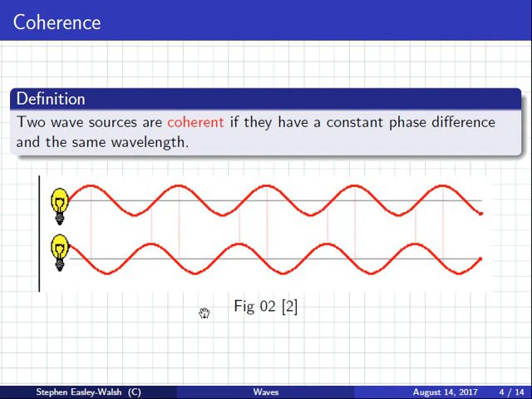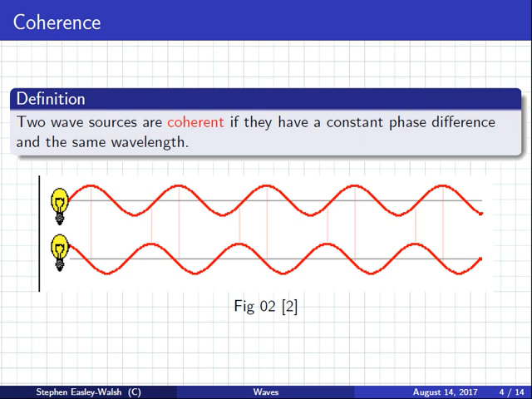Here's an example picture. So if you look here, here's the peak of the crest of the first wave, and here's the crest of the second wave. You notice that they're this distance apart. Later, they're still the same distance apart, so they keep a constant difference. Because this is light, they're moving at the same speed. So the time it will take will be the same, because it has the same distance to cover. And also they have the same wavelength. Here the wave is from here to here, and this one is from here to here. So you can see that it's the same wavelength, and the same constant phase difference. So then we say these two waves are coherent waves. Is it clear from the picture?